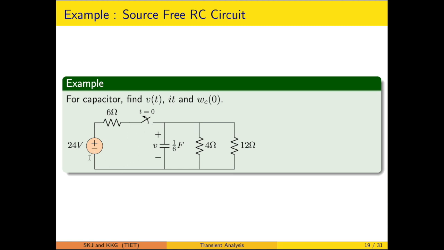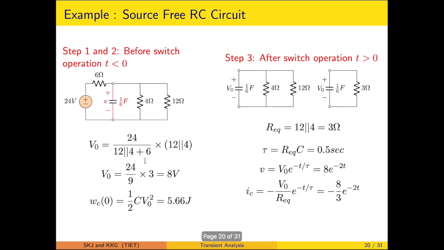So in this we have to calculate the voltage and the current through the capacitor, and this particular direction indicates that the switch is opened at time t equals 0. Previous to this operation the switch was closed, so this is a fully closed operation. The capacitor is getting charged fully and it will be behaving as an open circuit.